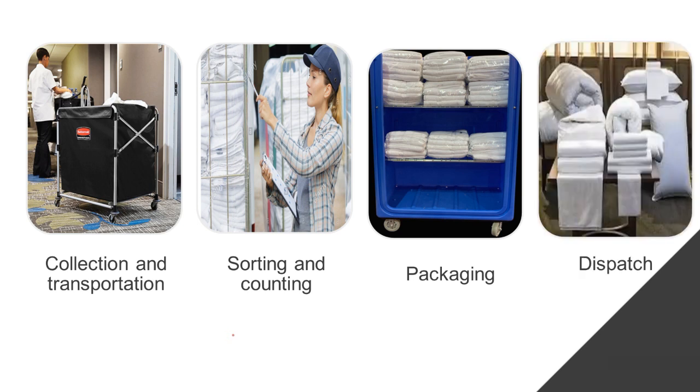The next activity is dispatch. The time for off-premise laundry dispatch is usually between 13 to 16 hours — that is from 1 p.m. to 4 p.m. The servicing of rooms is over by then and guest laundry has been collected. After checkout, the housekeeper collects the soiled linens and immediately sends them to the laundry department for washing.